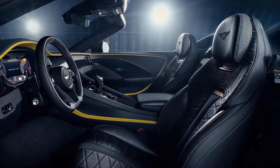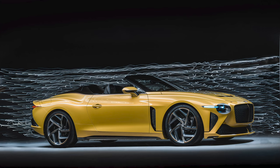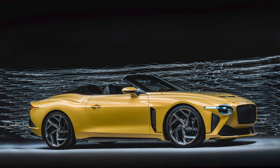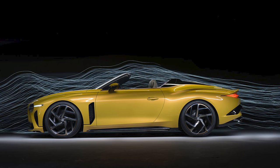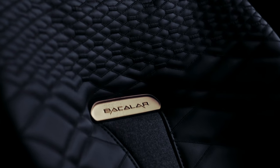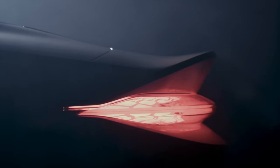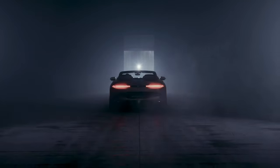Bentley reckons it's something they couldn't reproduce in a full production car, and the only features carried over from production Bentleys are the door handles — because of the keyless go that comes with them — and the steering wheel cap, because there's an airbag behind it. Materials include wool and tweed from the Scottish Borders and, get this, 5,000-year-old riverwood sourced from peat bogs, lakes and rivers where these trees fell down rather a long time ago in the fens of East Anglia.